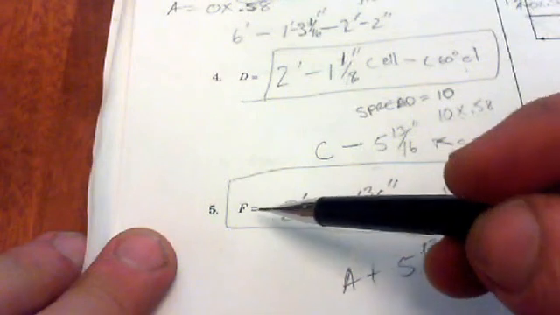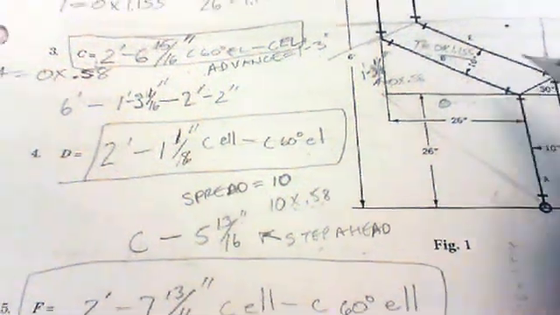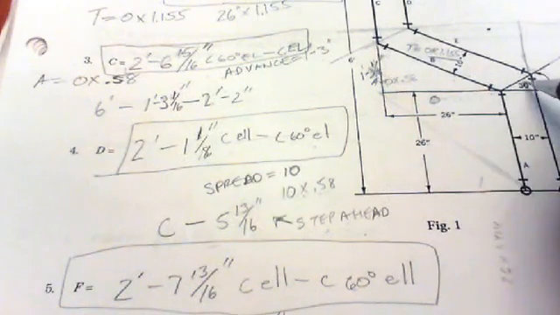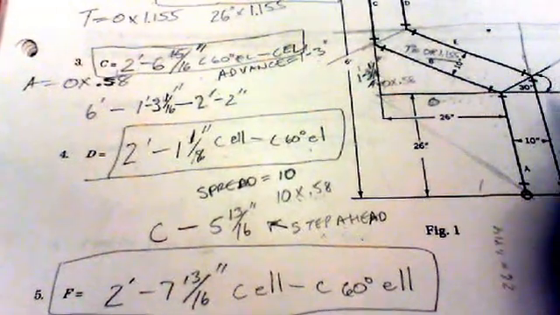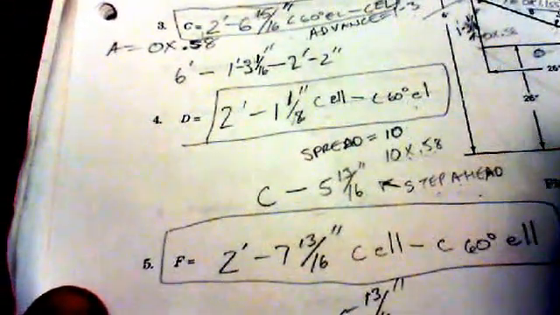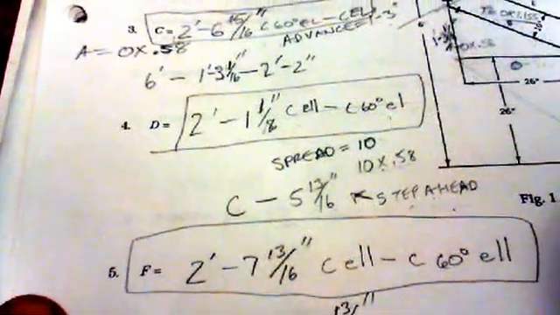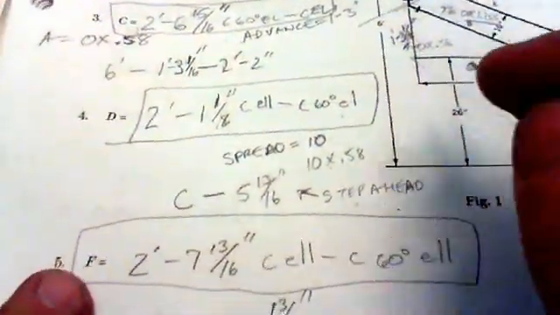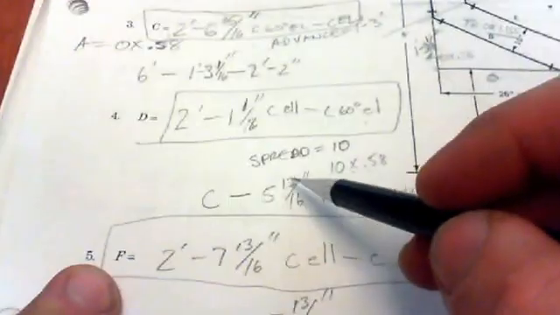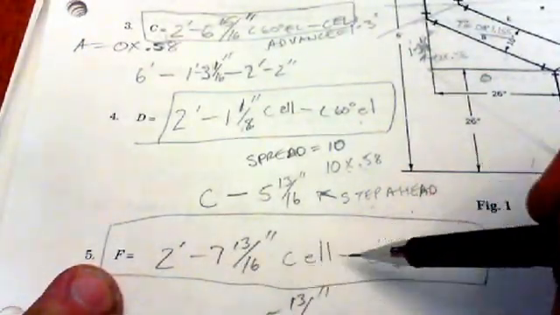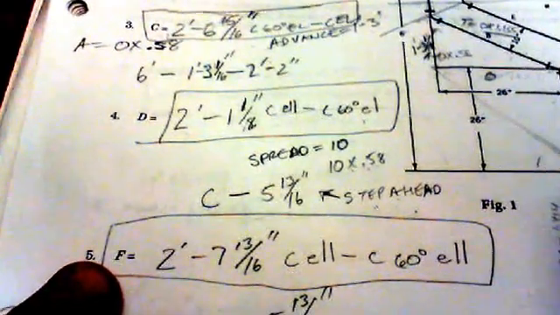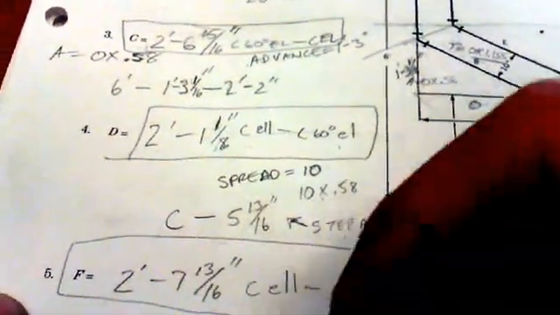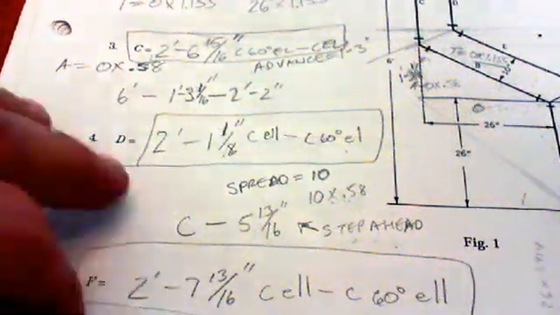Going here on to 5, we've got F. That's over here. We need to use that measurement of our step ahead and add that to A. When we add 2 foot 2 to 5 and 13/16 inch, that's what we end up with. Center of elbow to center of 60 degree elbow. A plus that. Makes sense, right?